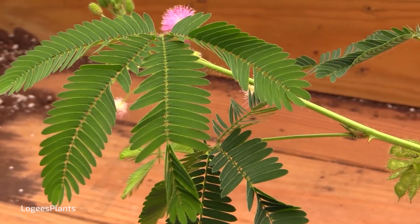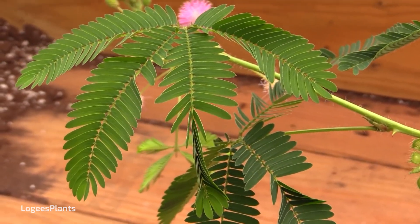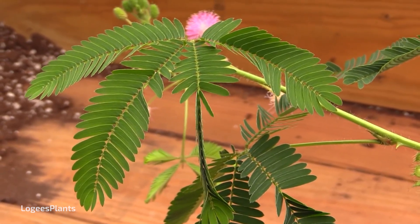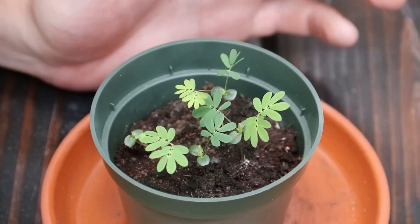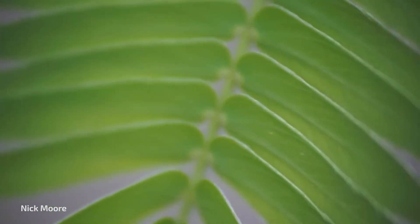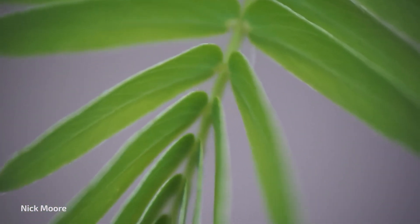I want you to think for a second and try to discover: could this plant have made itself, or has an incredibly intelligent, brilliant designer made this plant? It has to tell the difference between wind blowing and moving the leaves, and a finger or mobile animal touching the plant — so it has to sense what is happening. Then it has to send a signal to specially designed water reservoirs that allow movement to happen. When you see a system with multiple parts all working together to perform a function, you know there is a system maker. And that system maker is Jesus Christ, who created all of life in its complexity for his glory — so that we would know he exists.